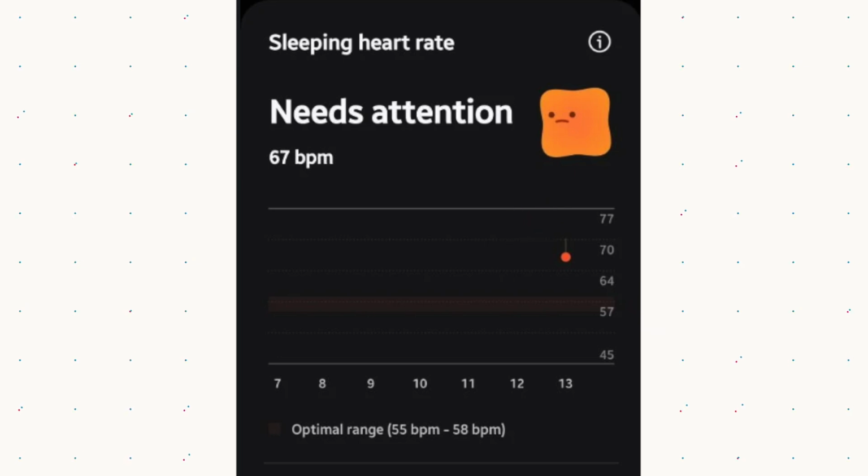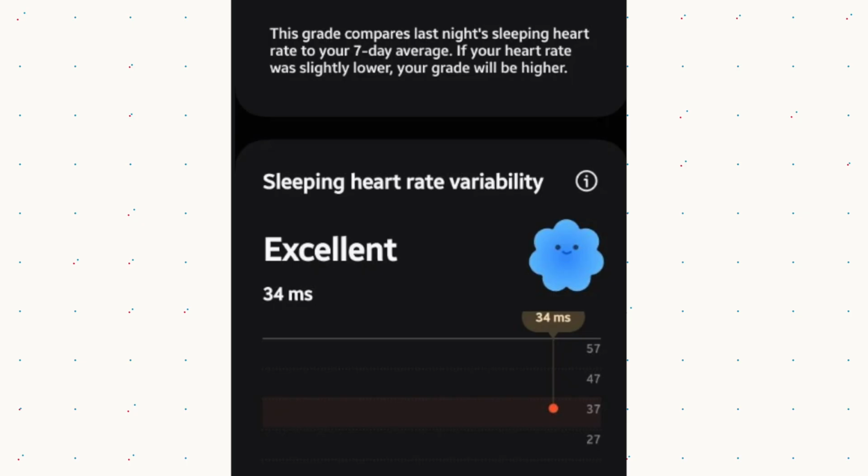And why is it important to put your data in as it really reflects your life? Well, it is important because everything is measured by age, by female, by male, and your weight. So if you want to be like me, you want to be 25, but you're really not, then that will not work. So you have to put in your real age. And that is important, especially for the sleeping heart rate variability. That's also important. You can see this one here is excellent, but the sleeping heart rate itself needs attention.